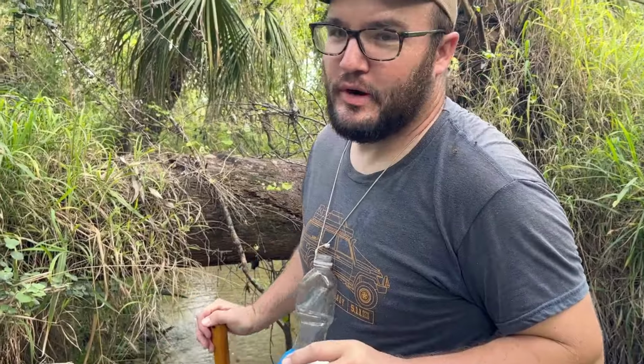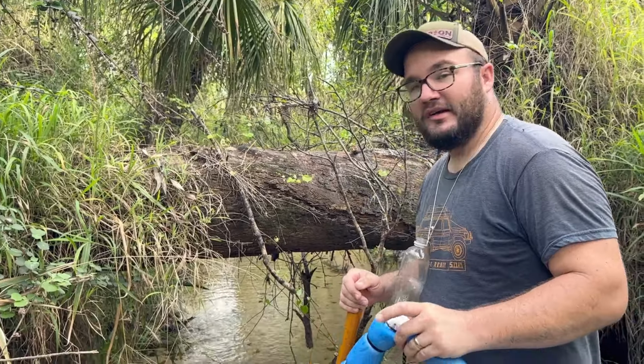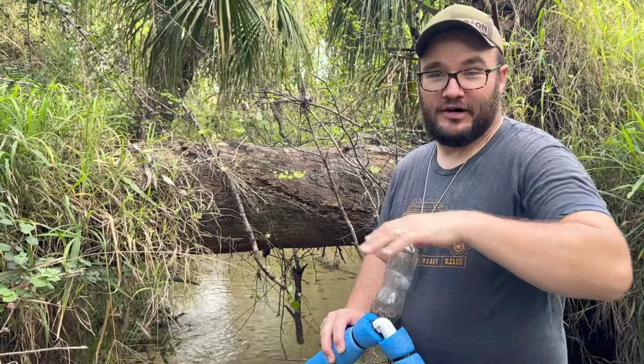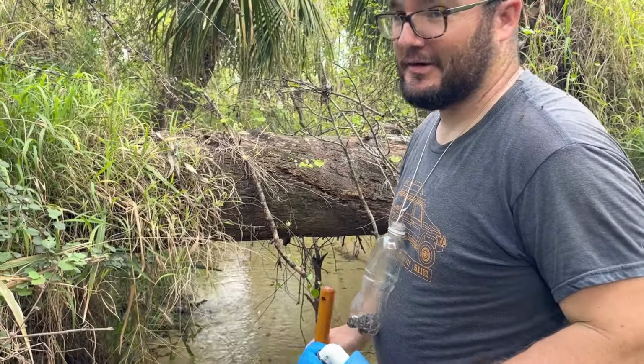After finding that huge bone, we decided to venture up the creek because we're thinking maybe it floated down. It's probably not the case. I have no idea. Maybe it all just landed in that area. But let me show you some of the little obstacles we had to go through.